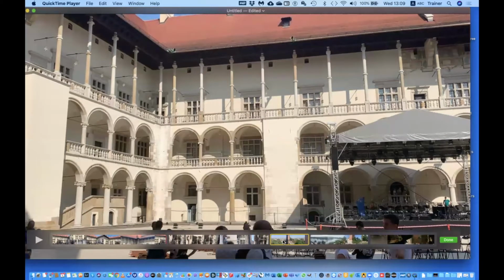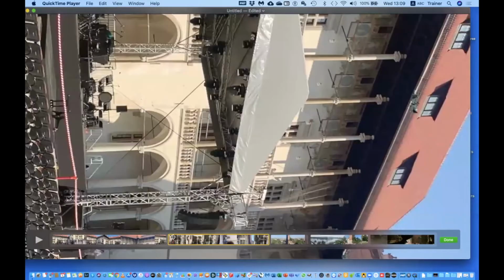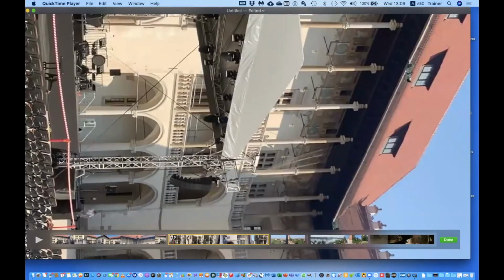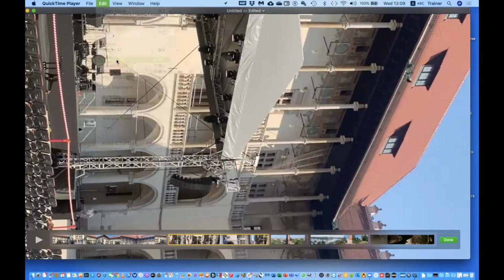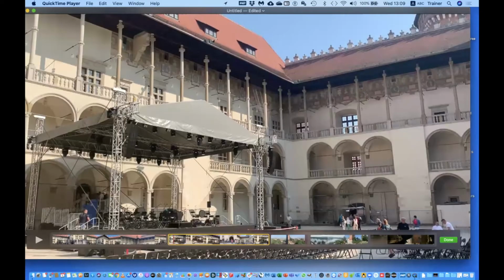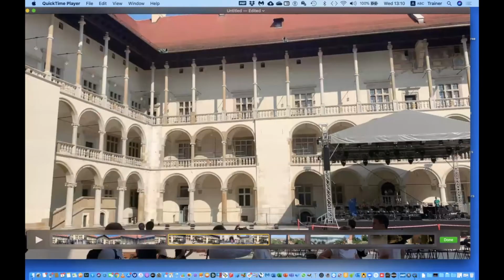Now, remember earlier on I said we want to start with the orientation to make it landscape. You'll notice that my second clip is lying on its side, because this was taken in portrait format, but now it's coming in as landscape, so it's on its side. Not a problem. In QuickTime, I can just go to Edit and rotate my clip. I say Rotate Left. There we go. So now that one is fixed. We can also rotate our clips and so on. So now it's nicely playing.